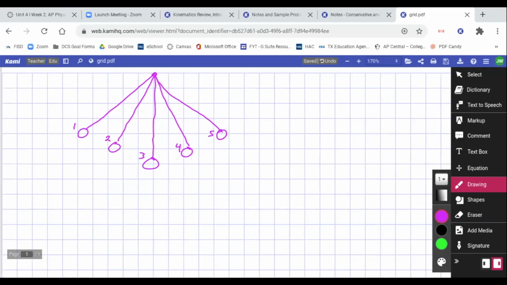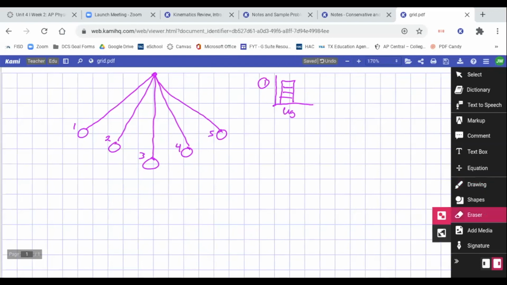If I wanted to graph what energy I have at position 1, that's when the ball goes all the way up to the left, changes direction, comes back to the right. The fact that it's changing directions means that for a moment in time, it has a 0 velocity. If it has a 0 velocity, it has no kinetic energy. So at position 1, it has all gravitational potential, UG, and kinetic needs to be 0. So kinetic, I got nothing on kinetic.